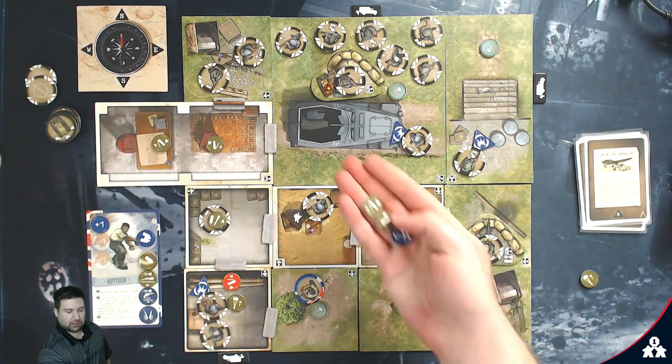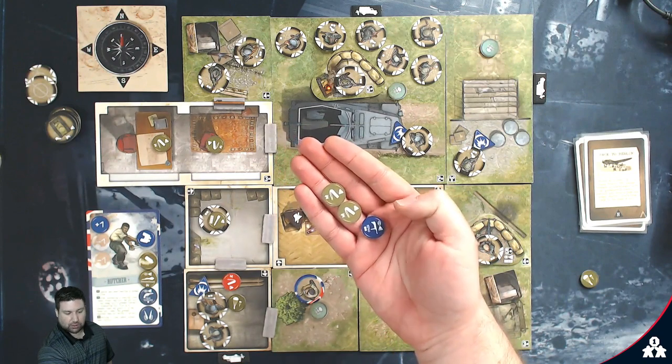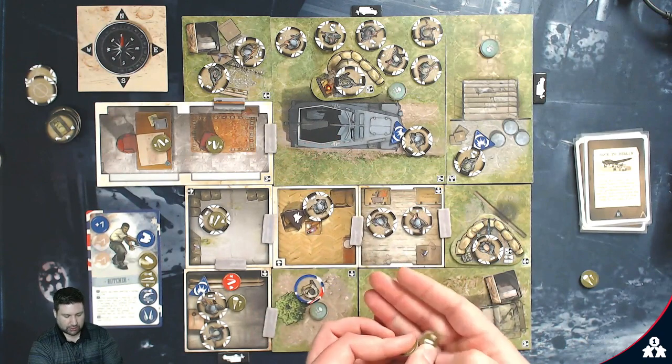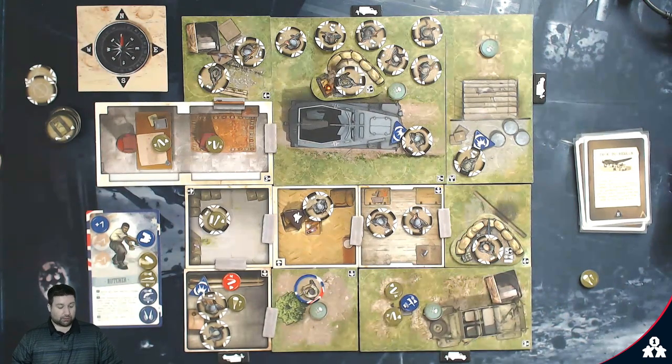Draw 3 tiles, and I get, oh, nice. Oh, this is amazing. That is 2 TNTs and a nice weapon. And that is going to drop right next to me. That was, oh, the perfect pull for that. Okay, so I'm really pleased with that. This is amazing. Now, I gotta figure out how I want to do this.